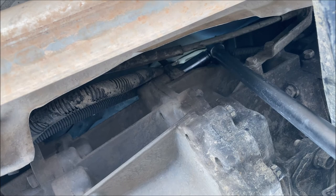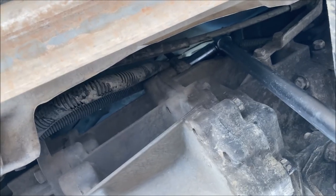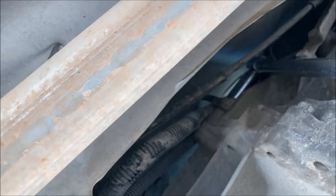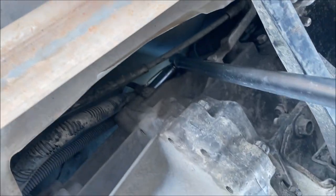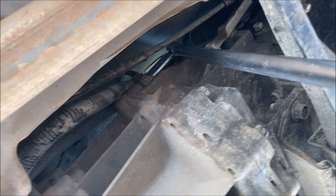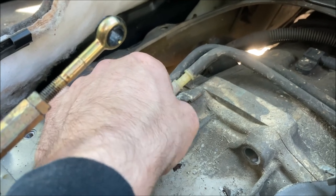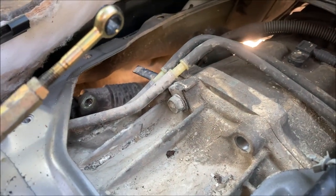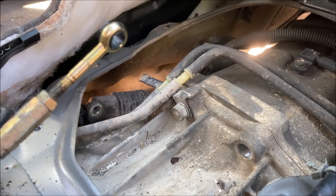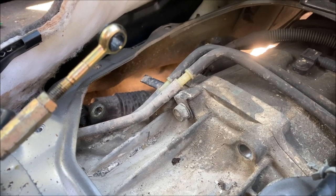Your 10 o'clock transfer case mounting bolt is in a really tight spot. I found out that if you bend back the heat shielding, it should give you just enough throw to be able to crack it loose with a breaker bar and a socket. I'm going to leave one bolt loose, but still installed as a retaining bolt. I am now going to put a jack under the transfer case, and I will start removing the lower mounting bolts to this.